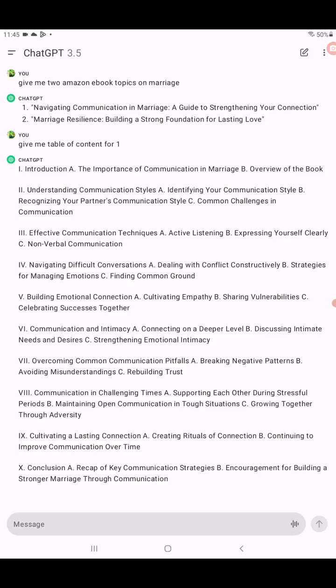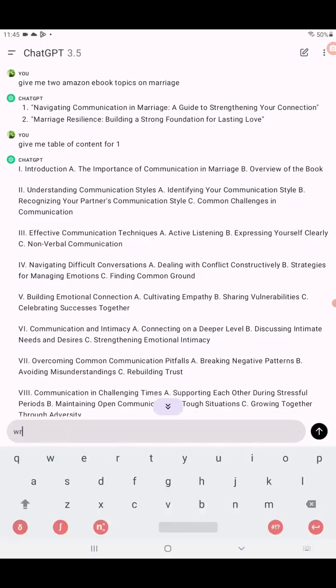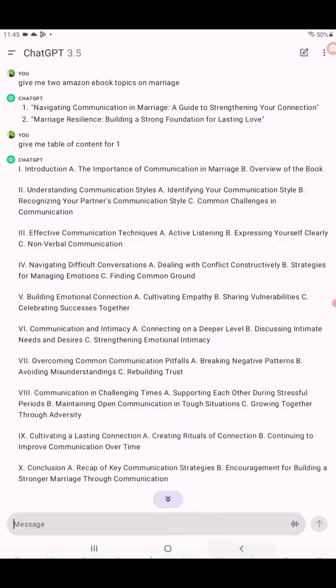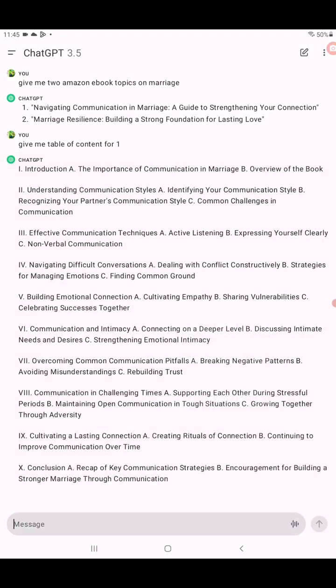So now, for every one of these, let's start. You say, write a full note. As you are doing it, you'll be copying it to your notes. This is what I'm trying to say, that it is easy with the app. You see, I just click copy, it copies immediately.